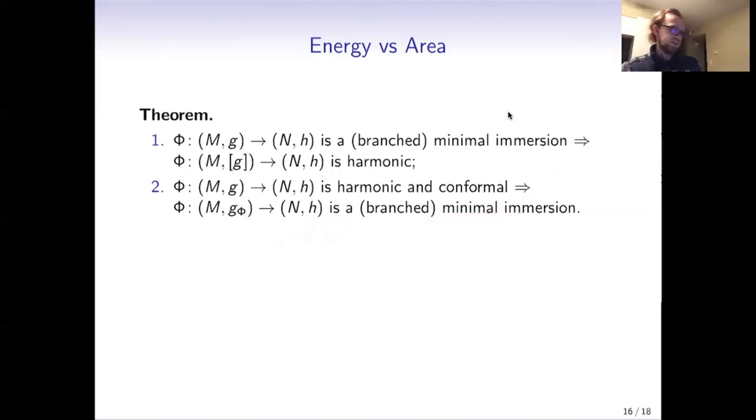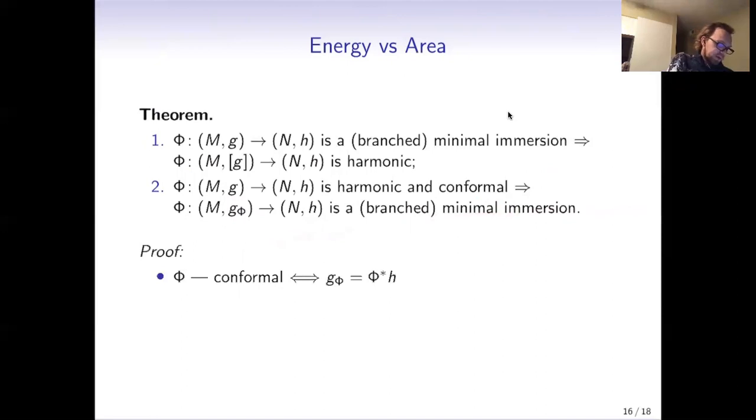So let's prove this. Our G phi, let's recall, was half of the G phi squared G. This half is put here precisely so that this is true. We put half so that this agrees with the pullback metric if phi is conformal. So phi is conformal if and only if this is true. And now this proof is actually very elementary. What you do is write the energy in this form.